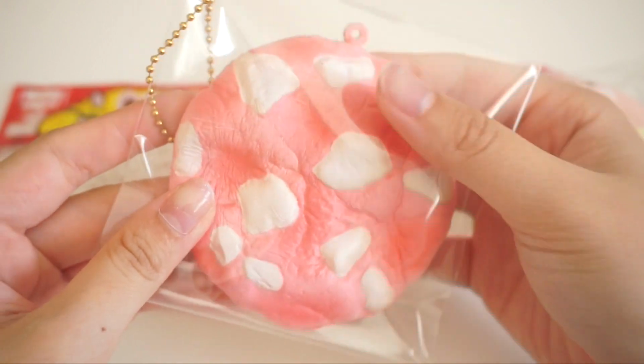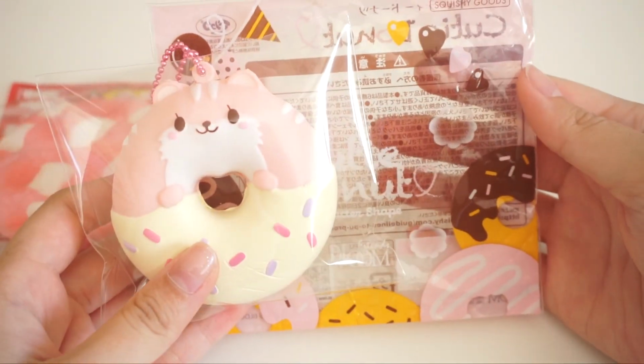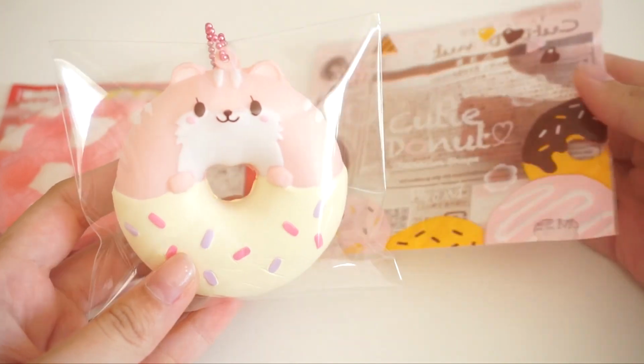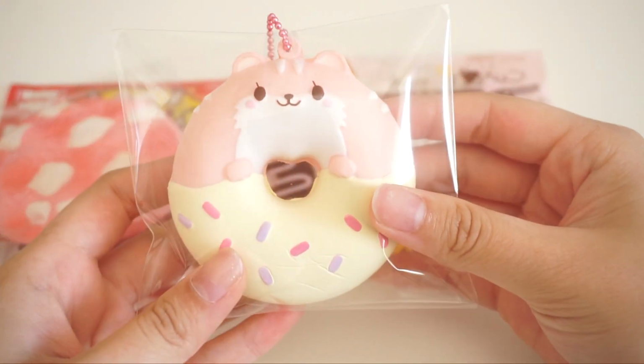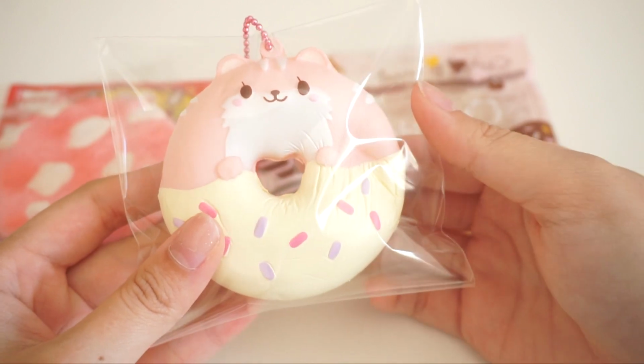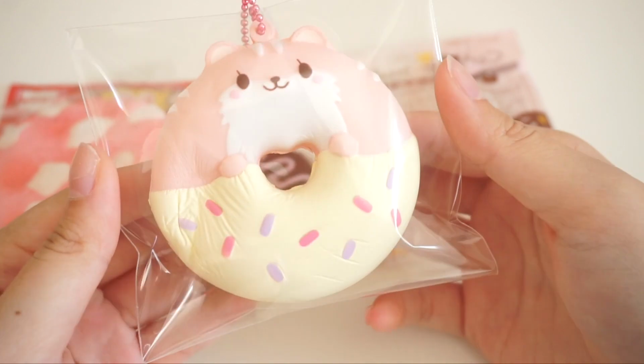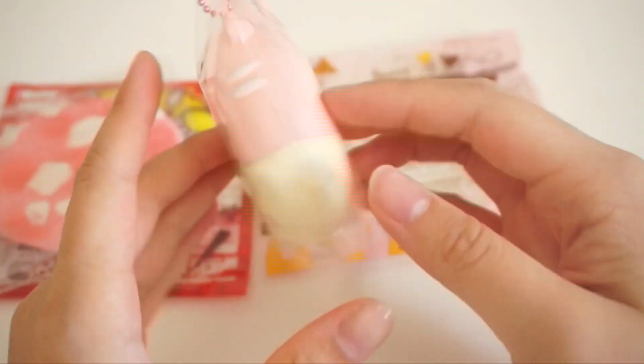It's really nice. And then she also gifted me this one, which is the hamster cutie donut. I love this so much. It was on my wish list, and she was trying to get me my wish list items. So this was one of them. And it's so, so cute. I love the color combination as well.